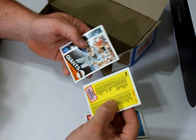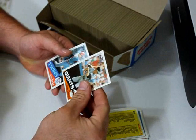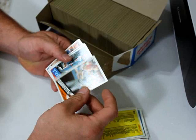Oh, look at that. Checklists. Beautiful. And the trademark green and red was for 1985. I mean, there may have been some other card years that had those color combos, but there was quite a bit of separation between them and the 85s. Johnny LeMaster, Dave Engel, Don Mattingly.